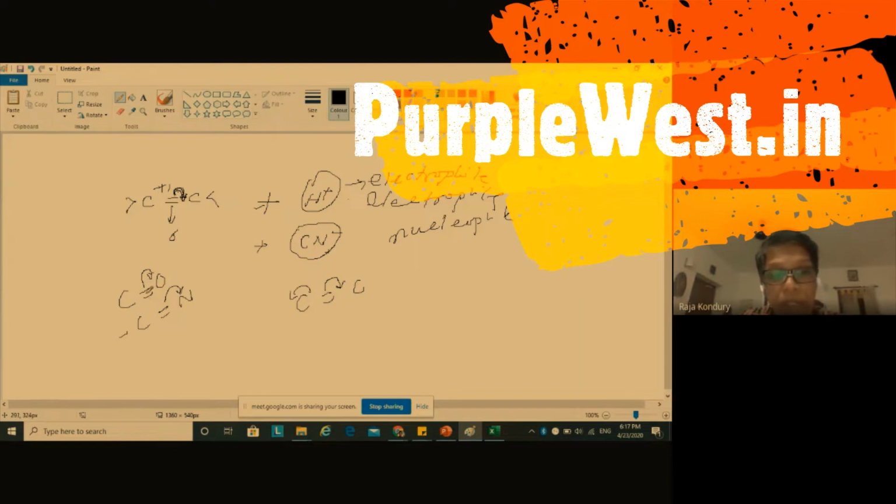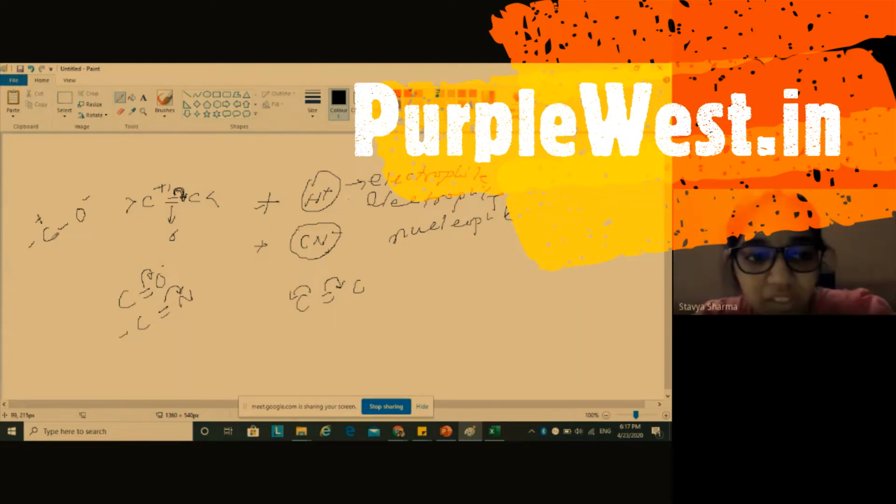So here the pi electrons will move to this oxygen, and this pi electron will move to nitrogen. As a result, of the two atoms bonded by these multiple bonds, one becomes negative and the other becomes positive. For example, carbon double bond oxygen would look somewhat like this: minus and plus. I'm not showing the rest of the bonds here. It will be like this.